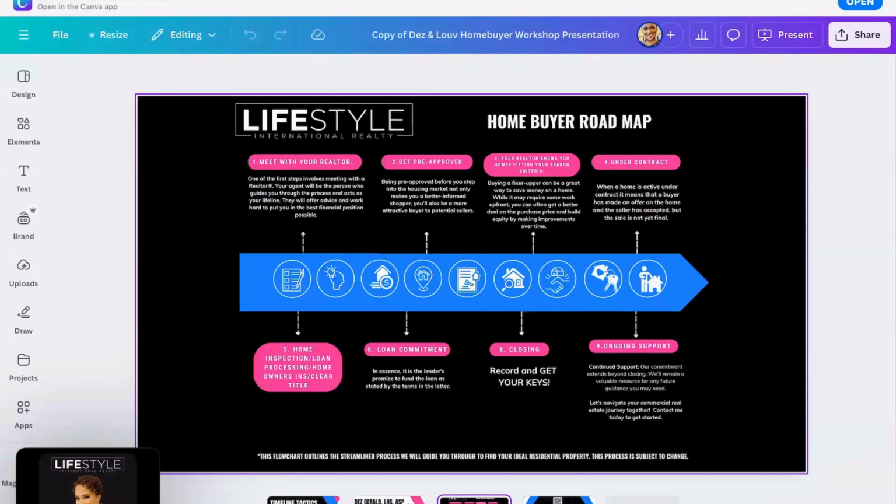This is actually how we work with our buyers. We show them this home buyer roadmap. And so you can just take these same steps, however you create your flow with your buyers, your sellers, and create your timelines or the timeline template, so that every time you go to add a buyer or add a seller, it'll have exactly how you work with your clients.